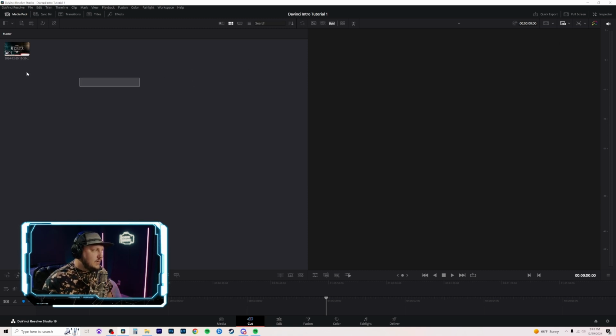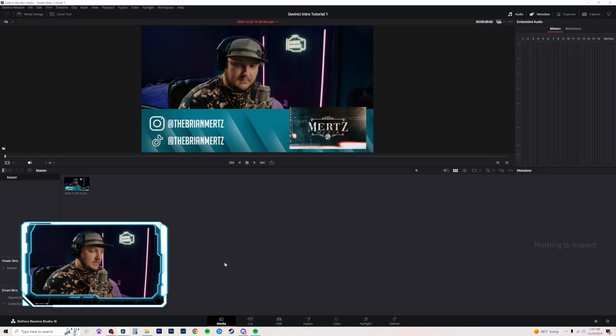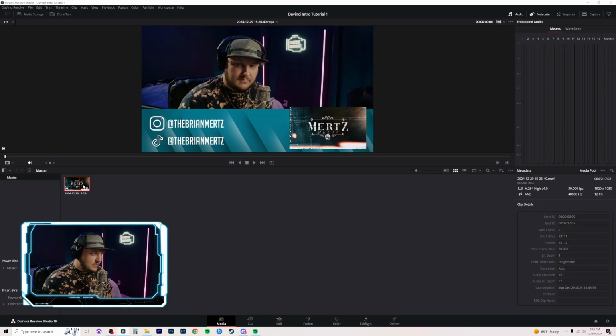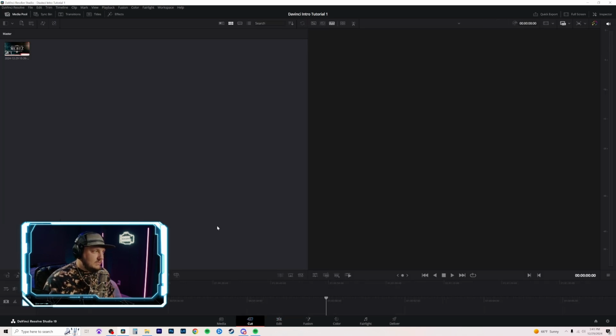So like I said, you can throw your footage in here. You can throw your footage in from the media tab. Notice it is here now. The whole point is that these tabs exist and you can use them if you want. But for someone like me, I very rarely use these two tabs, but I do need to talk about them because you at least need to know what they're there for.